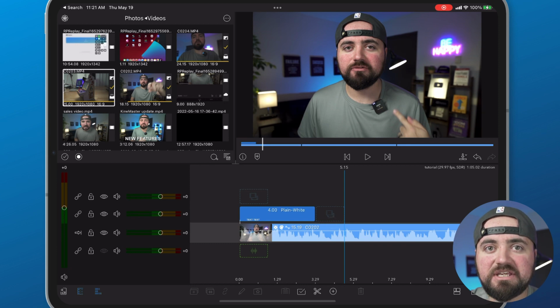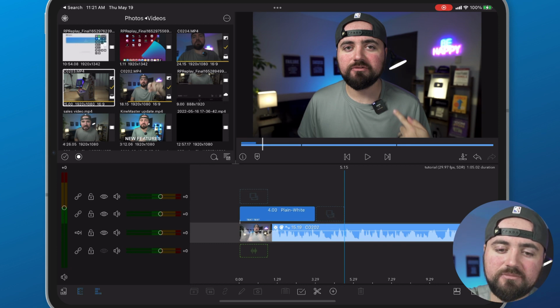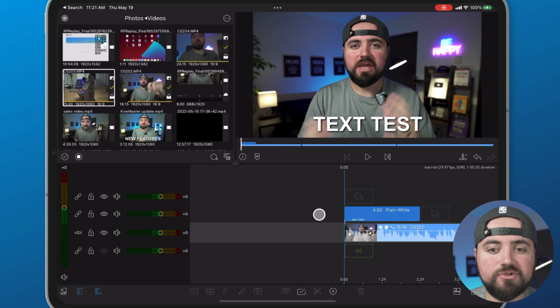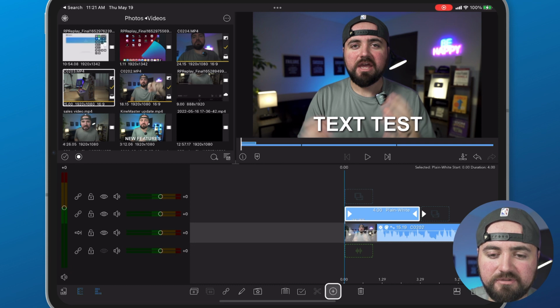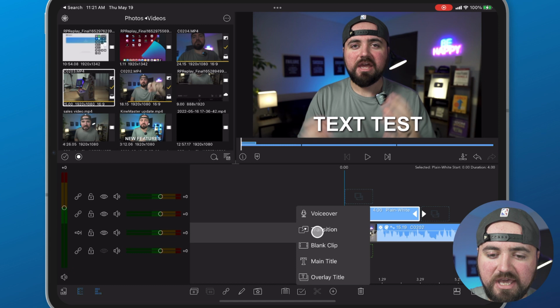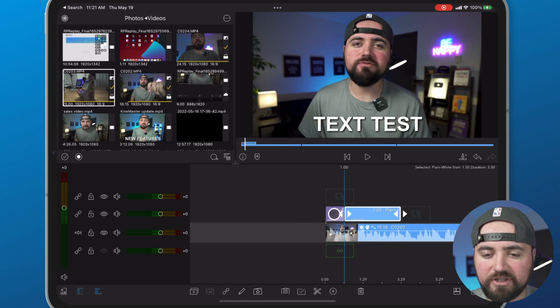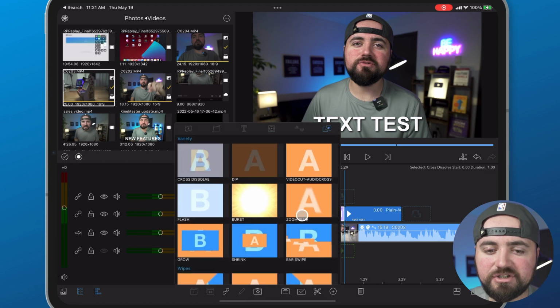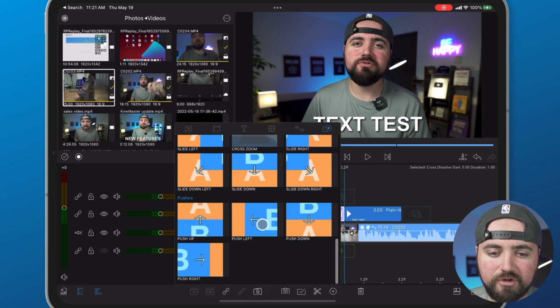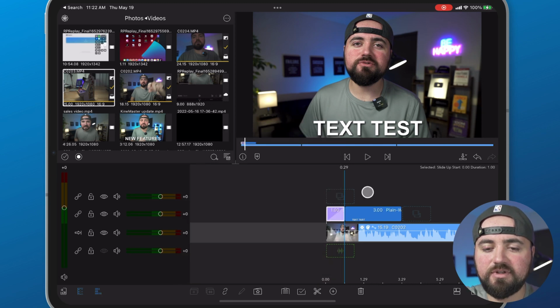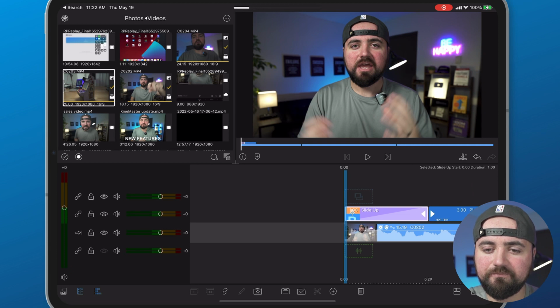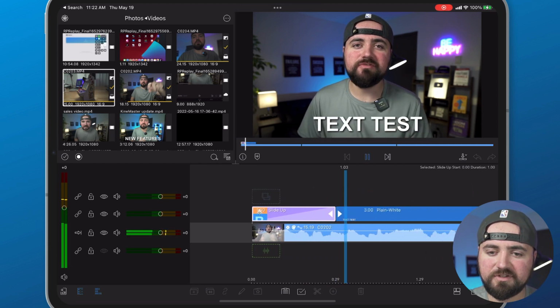Now, another useful thing is transitions, and I use them all the time. So let's say we want to add a transition to this text effect. So I can click on this. I can click the plus button, make sure it's lined up right at the beginning or right at the end. Click plus, and I can click add transition. And when I click on the transition here, I can click on this preset button, and it'll actually allow me to change the transition here. So maybe I want this to slide up. There we go. So that way when I click play here, it'll slide up on screen.